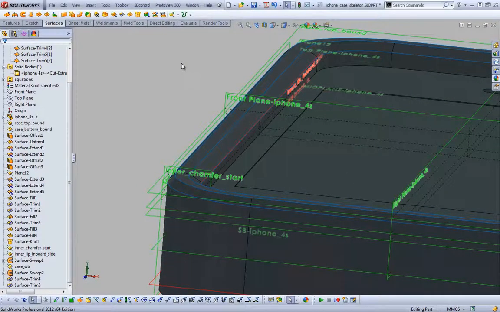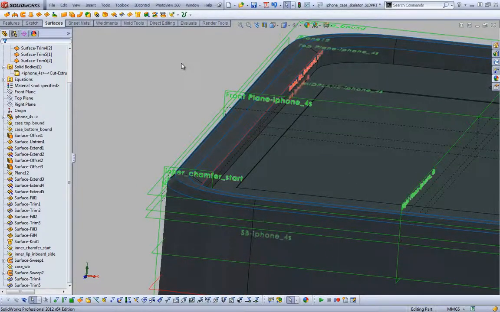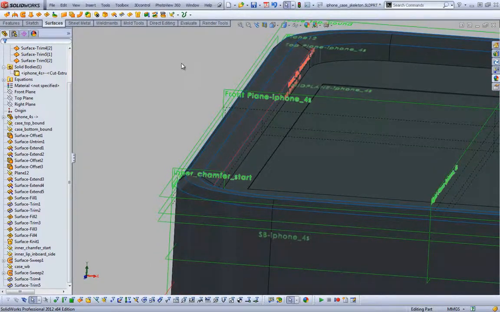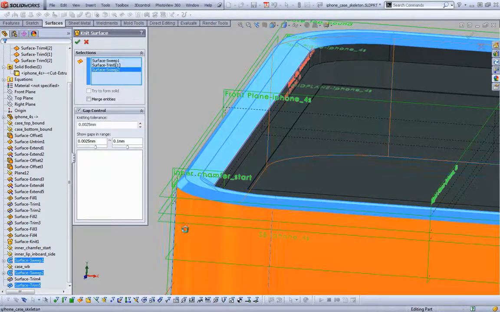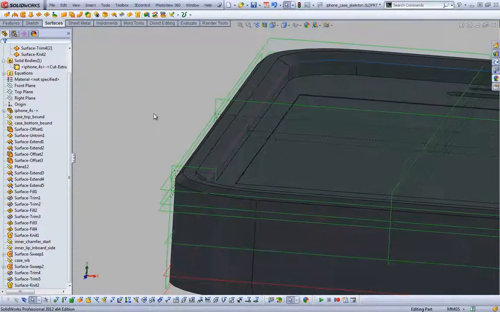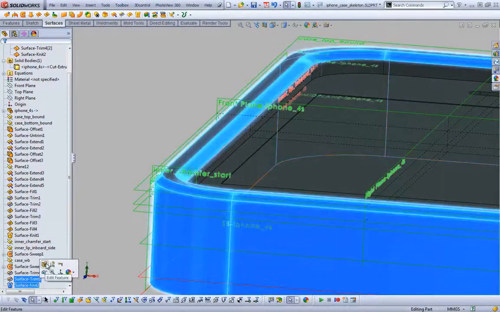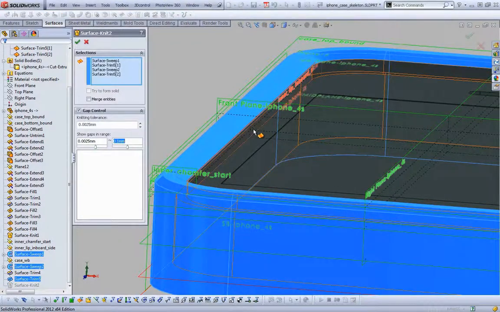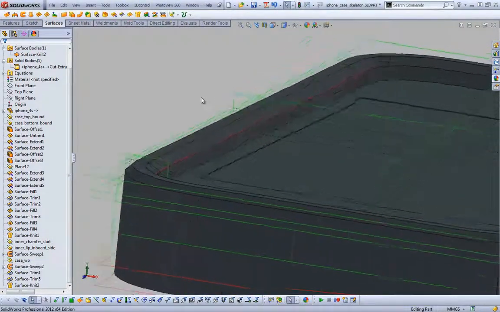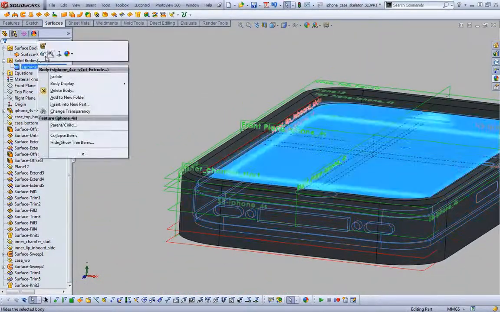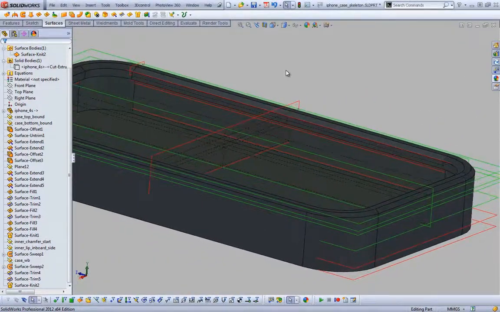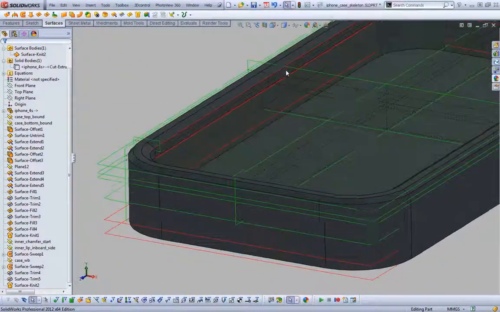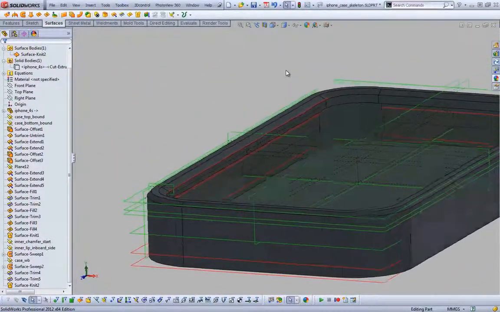If you try to select just the surface with a select other, it won't grab the whole body, which I guess is fine as long as you know. So I'll use the list to grab the whole body. So then we can knit all these together. I missed one. There we go. So I shouldn't have any blue edges. In my color scheme, blue edges mean single-sided edge, meaning the surface isn't knit together. So there, now we've got a halfway decent looking case here.